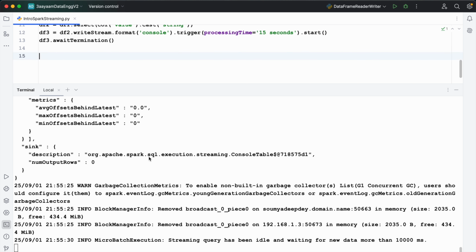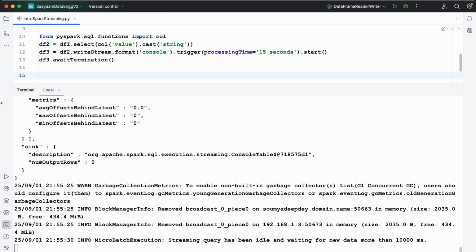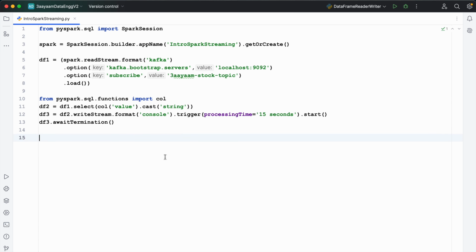So this is how we can write a Spark streaming code, and we can put the output in console. It is very helpful for debugging your streaming code. Of course, this is a very basic one. Let's do some advanced one wherein we'll use the JSON serializer and deserializer. We'll be using a producer code to send JSON data from a file to a Kafka topic, and then we'll use Spark stream processing to capture the data from that Kafka topic.